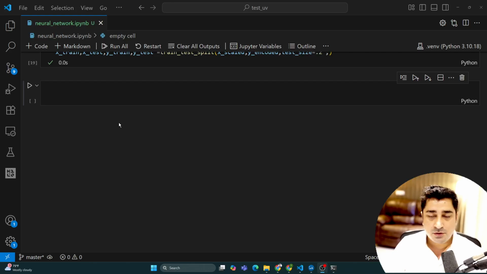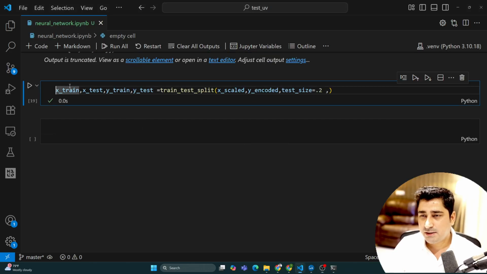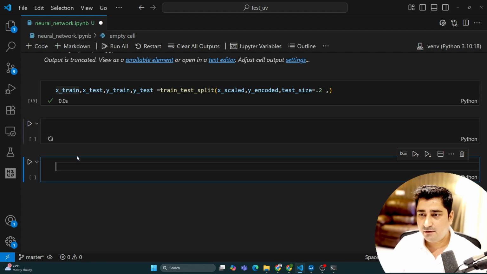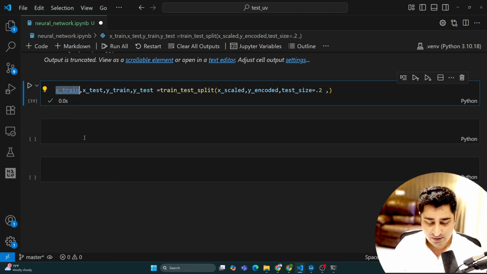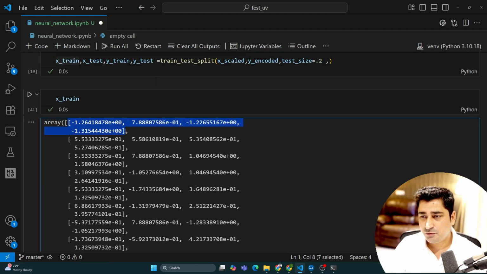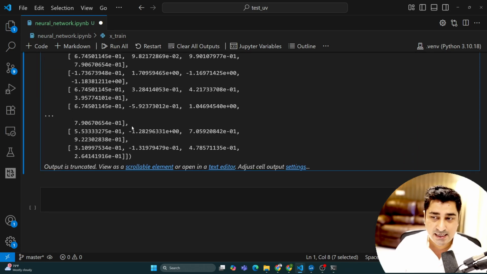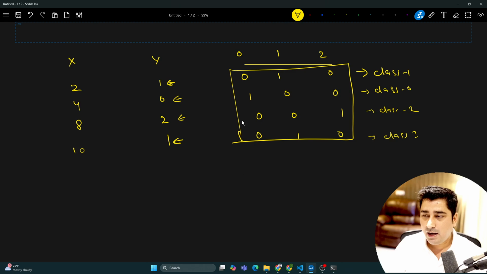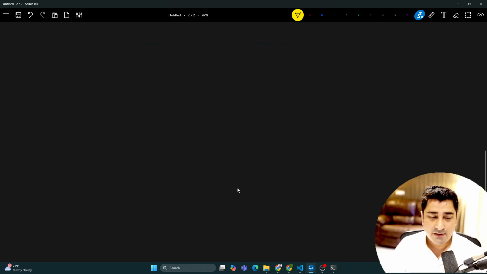Now, in this lecture, I'll be talking about how to create a neural network based on the data set that we have. Inside my data set, I have 4 columns in X train: 1, 2, 3, 4. This is the data that we have, so we have to pass this particular data into a neural network. How am I going to create it, or what kind of neural network will I end up creating? Let's talk about that.